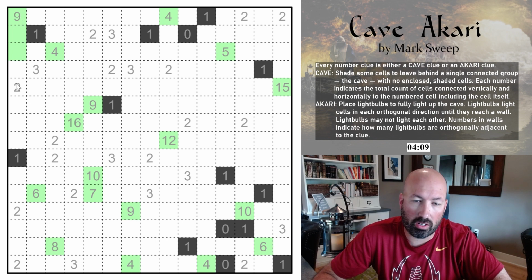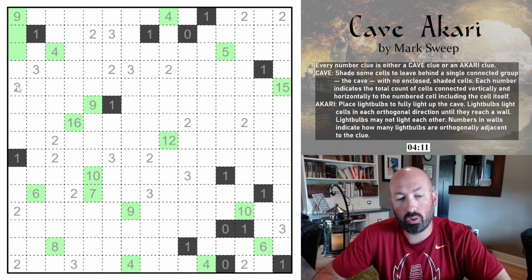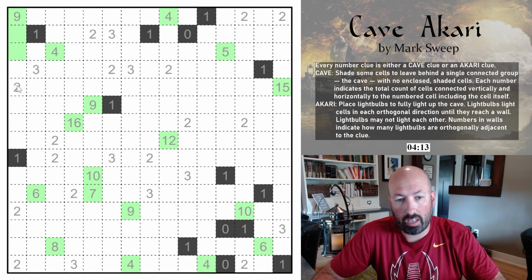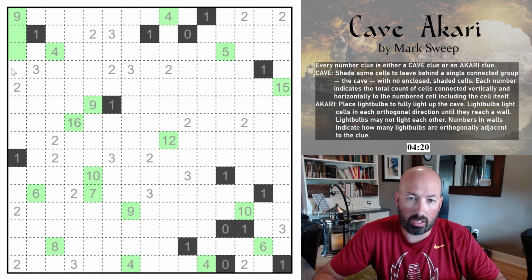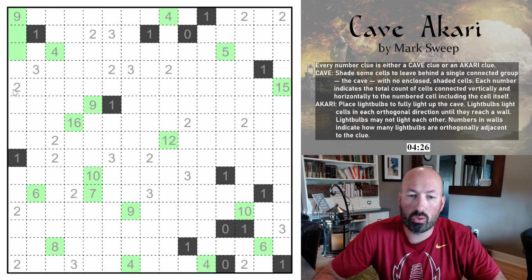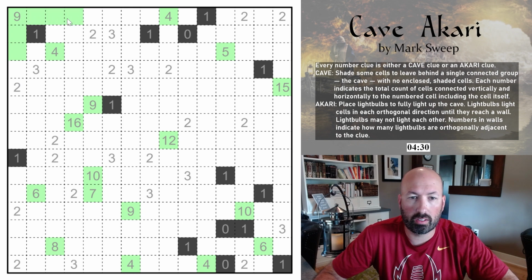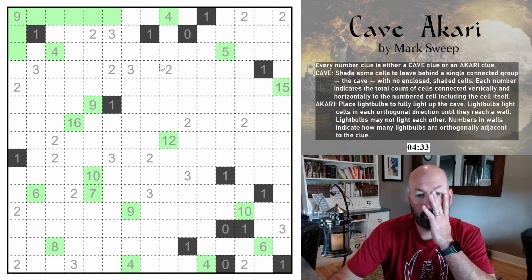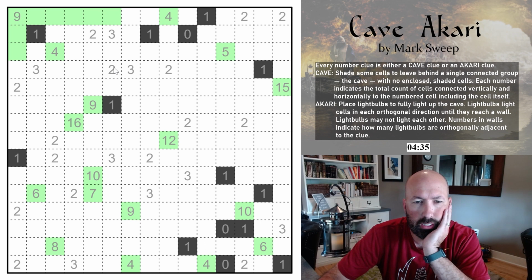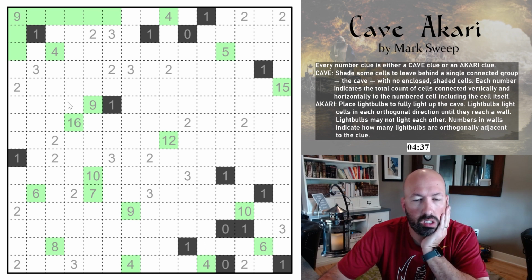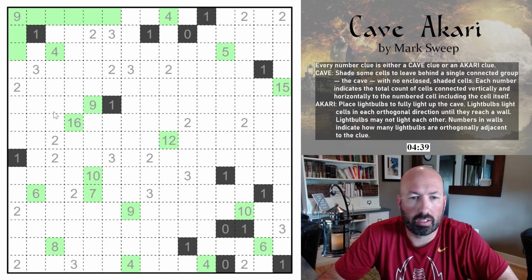Now this direction, it can't connect to the 2 if the 2 is cave, right? If the 2 is wall, then it could come all the way up to here potentially. Normally, we have to avoid even getting next to the clue. Like the 4 here, we can only go up to there. But because this 2 could be wall, we could actually go that far. But we can get at most 4. So we're going to have 5, 6, 7, 8, 9. At least that many. Okay. Now, where do we look next?